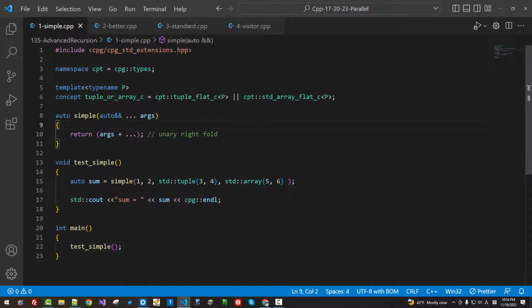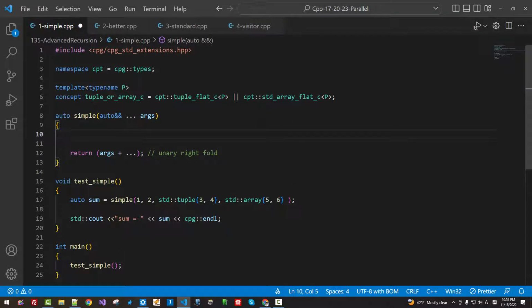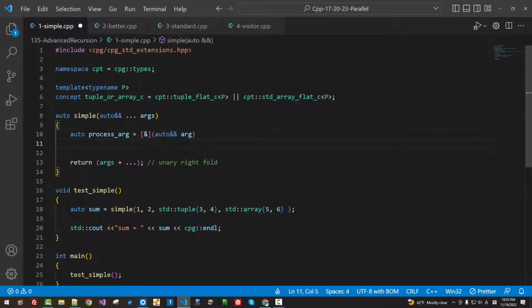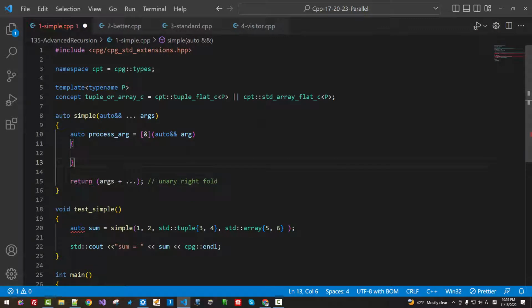Now, here we create a lambda, auto process ARG. We capture all, then auto ARG. It is a lambda, so don't miss the semicolon.